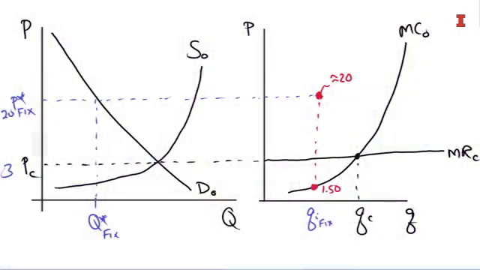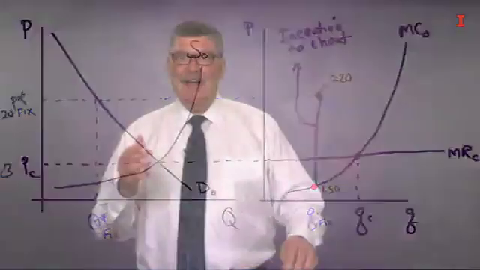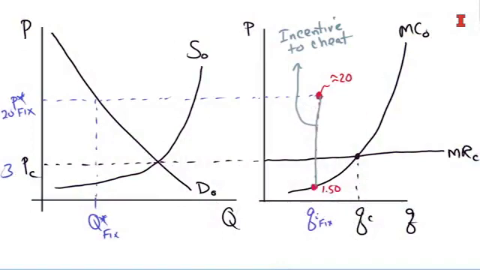This gap right here has a famous name to economists. This vertical gap is known as the incentive to cheat. The incentive to cheat exists for everybody. Every single one of these firms who has restricted artificially their output down knows one thing for certain. They're making more money than they were before. What a sweet world they are in with this price. As you can see, this price up here, they're making just a lot of money.